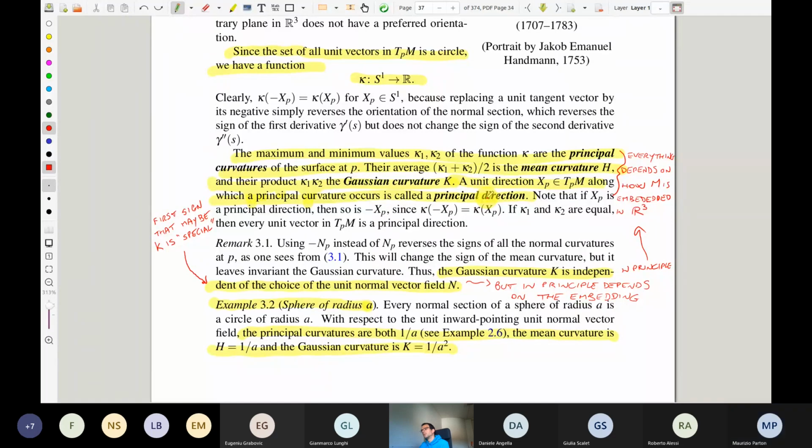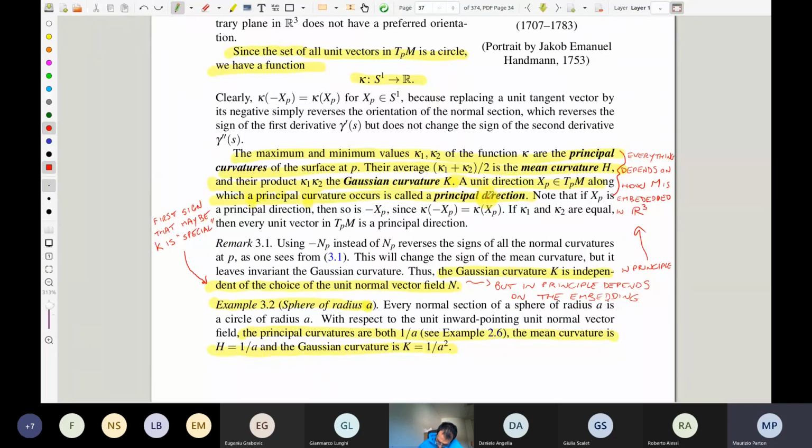In general, that means no more surfaces in R3, but hypersurfaces in Rn+1. We will have a matrix, actually an endomorphism of the tangent space, which is more intrinsic than the matrix. We will have eigenvalues of this endomorphism, no more 2, but n. And these eigenvalues are called generalized curvatures of the manifold. And the determinant of this operator of the associated matrix will be called the Gaussian curvature or the total curvature. And the trace will be called the mean curvature.